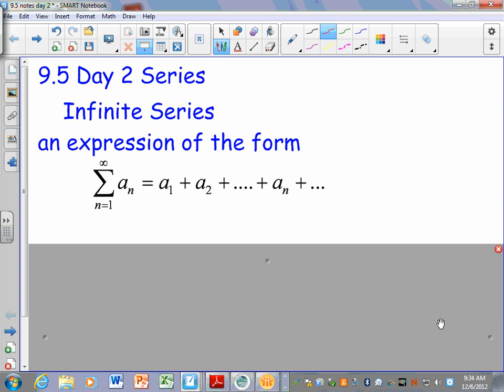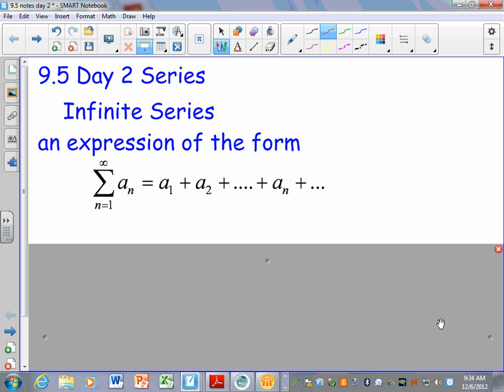And if you notice, the difference here is our top number is not a number. It's an infinity sign, which means that you never stop. So the way that you would write the sum of an infinite series, you just write infinity on top, but it just means it just keeps going forever. Which wouldn't be very much fun to add up, right?